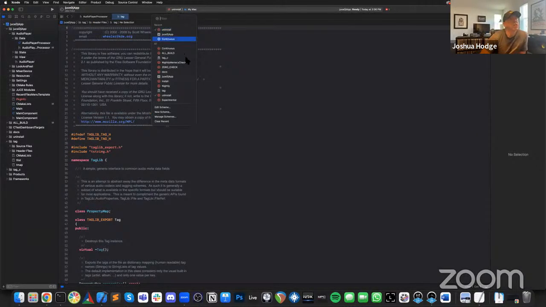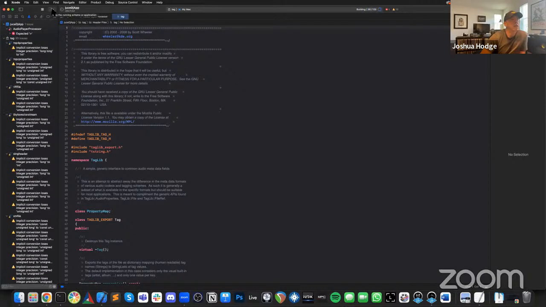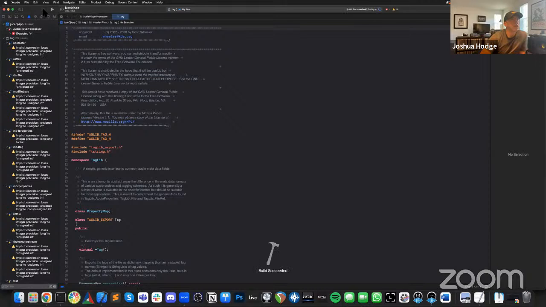Okay, this is interesting. So looking in here, I see that there's a target called tag. And it succeeds, it builds. So it works. It's just, how do I bring it into JUCE DJ app? That's what I don't quite know.